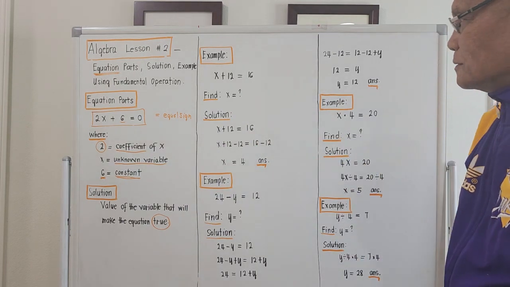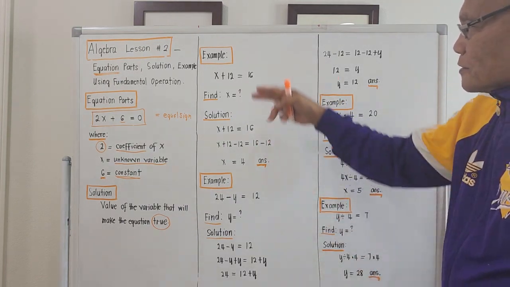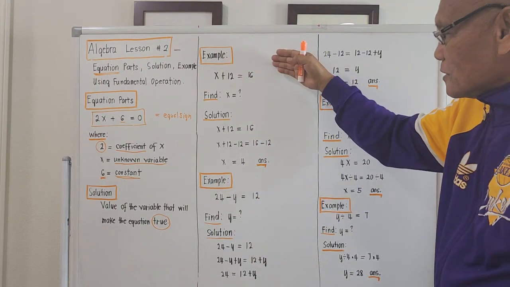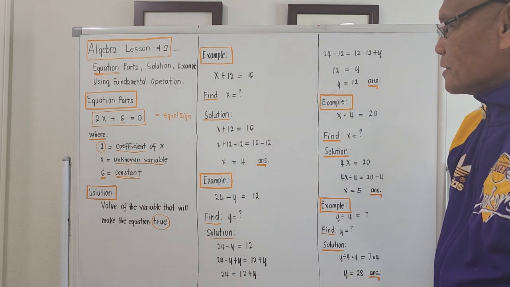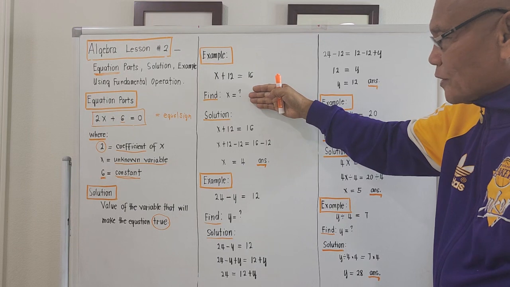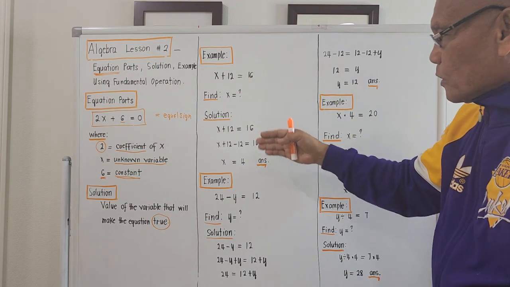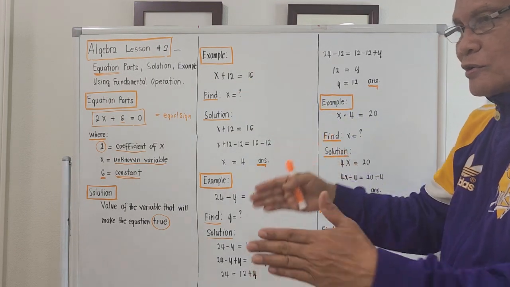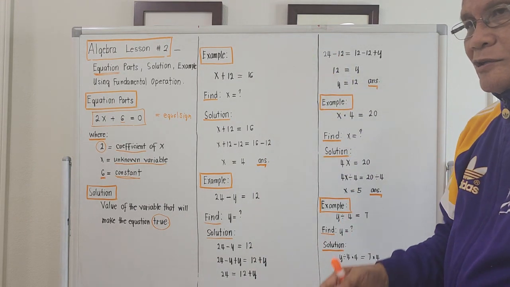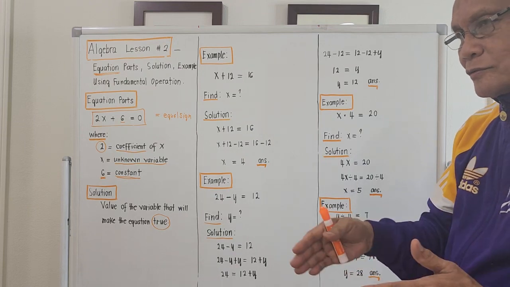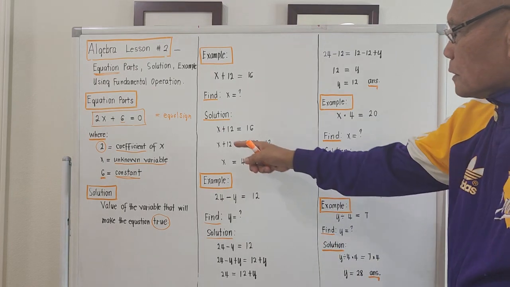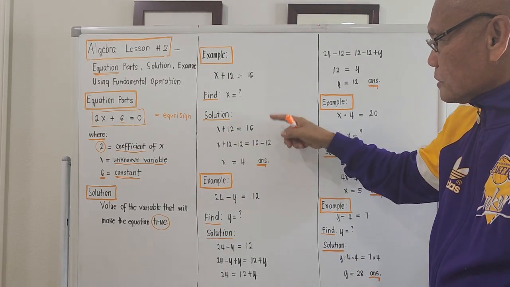For the solution, you'll do it like this: given, find, solution. It's always a systematic way of presenting it. We are given the problem, it is asking for the answer, and what's next will be the solution. Or just do it vertically downward. If you can write as neatly as possible, it is good. Let us bring out the solution. x plus 12 equal to 16. I just rewrite it.